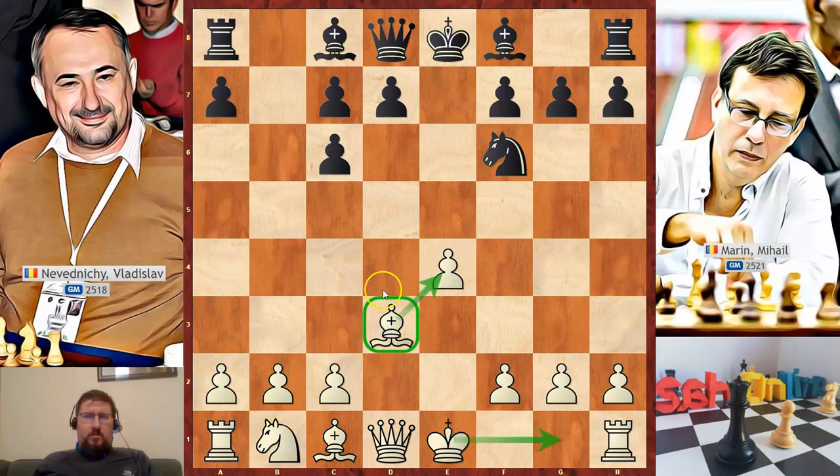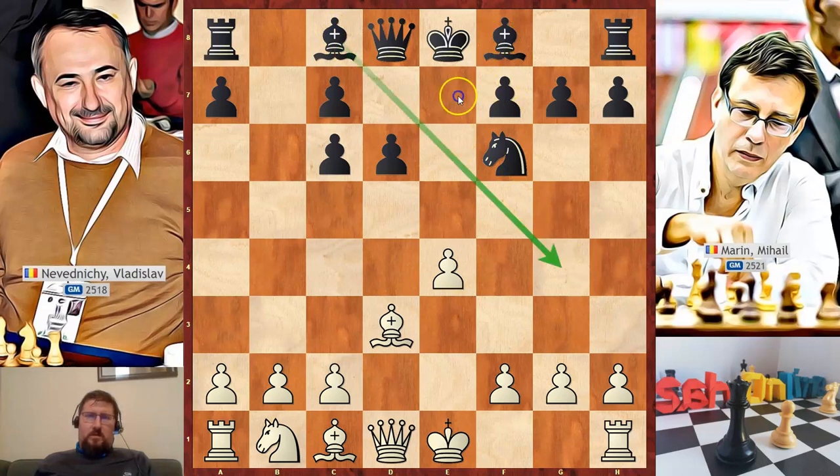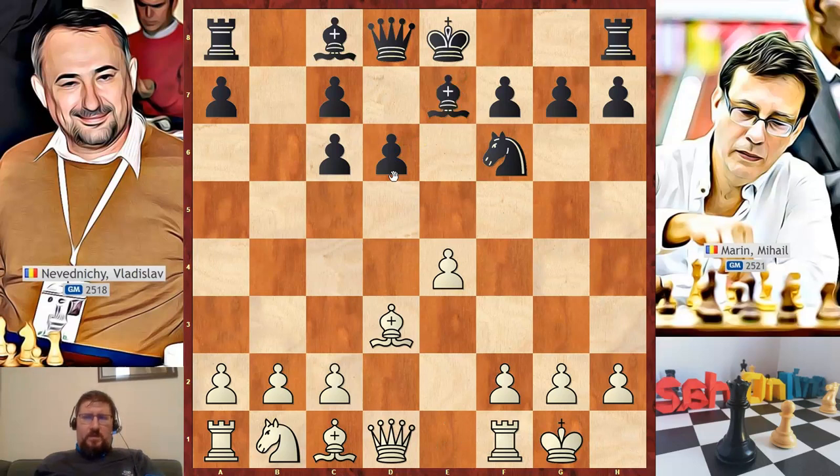Black can punish white and push d5, attacking white's center, but he opted to play d6. This pawn move allows the light square bishop to enter the game, but the dark square bishop is locked. White continued with castle, bishop to e7.